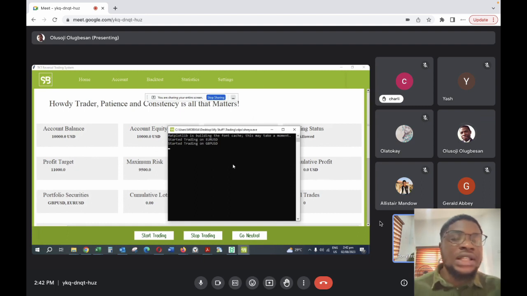So if for some reason the bot is turned off, or your bot shuts down, or your system shuts down, and you turn it back on and click on start trading, if it took a trade previously and is on a trade, it's going to recognize that it took a trade and show resuming position on whichever symbol it was on. That's a major improvement that we've added on the robot, so it can actually resume trades now, unlike the previous one where you had to close the trade and allow it to open a trade again.